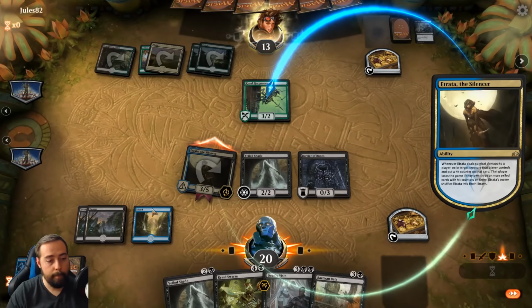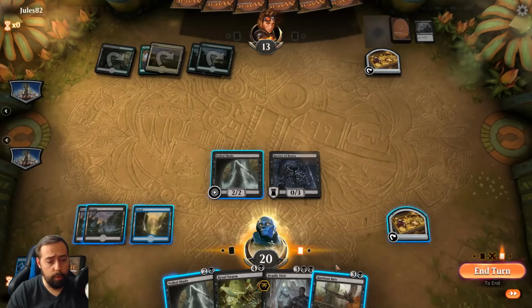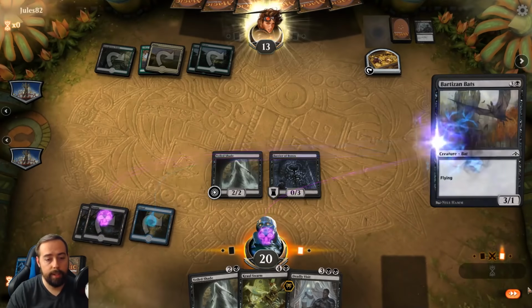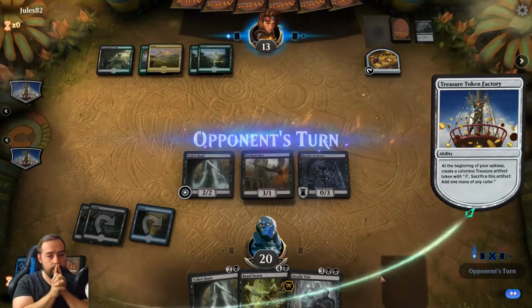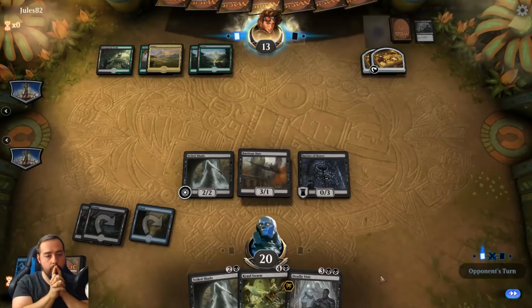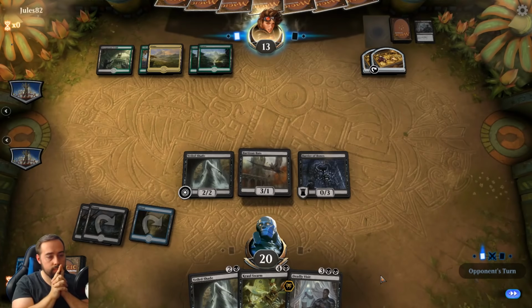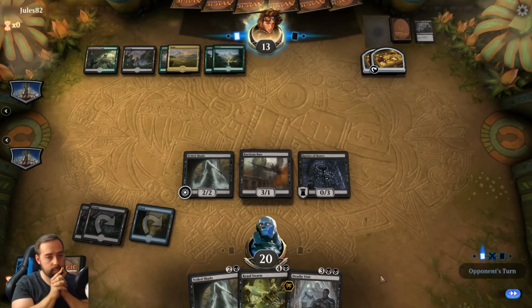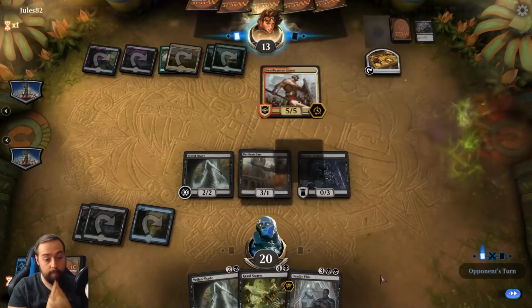And boy, I wish we had more lands. That's what I get for throwing away that land. Ah, boy. I guess we're just dropping a bat here. If we hit a land, we have Crawl Swarm online. Yeah, we need that land.